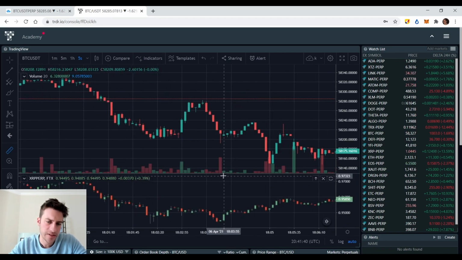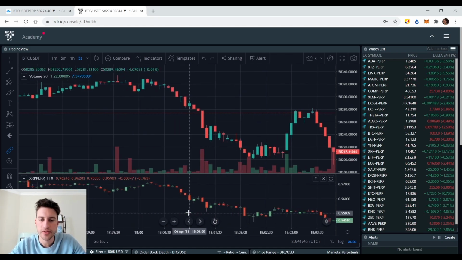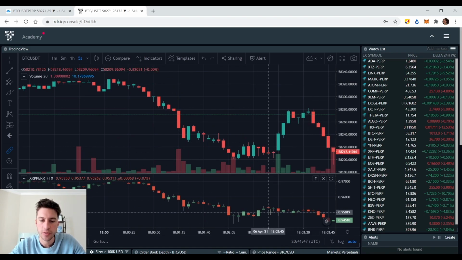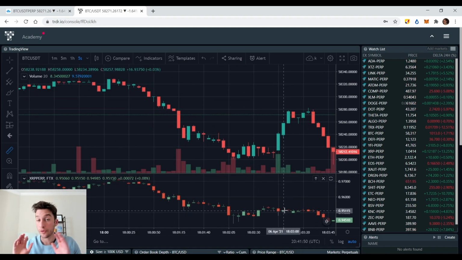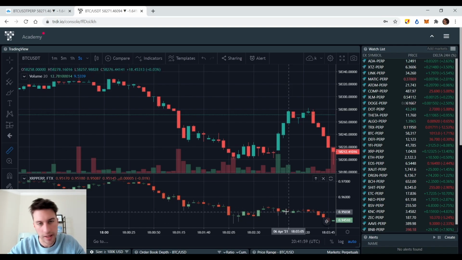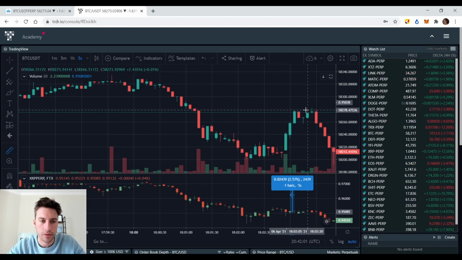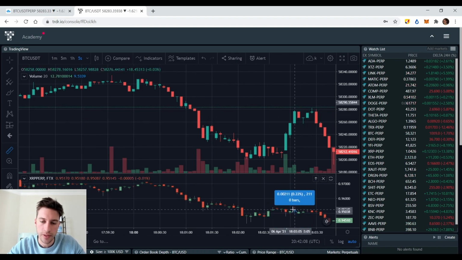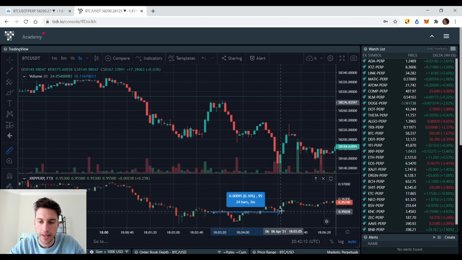I mean, in all honesty, I would have probably bought somewhere around here in this flat range. And the reason I say that is, look, Bitcoin rises, XRP doesn't. So if I'm already bullish, not just saying I'm buying just because I want to, because it's likely to rise. No, if I'm already bullish on XRP, then buying it around 0.95 in this situation is probably not a bad idea. Bitcoin just rose a little bit, not a ton, but it did rise about $60, $70. Bitcoin rose a bit, and if we had bought at around there on XRP, I think that probably would have been good.